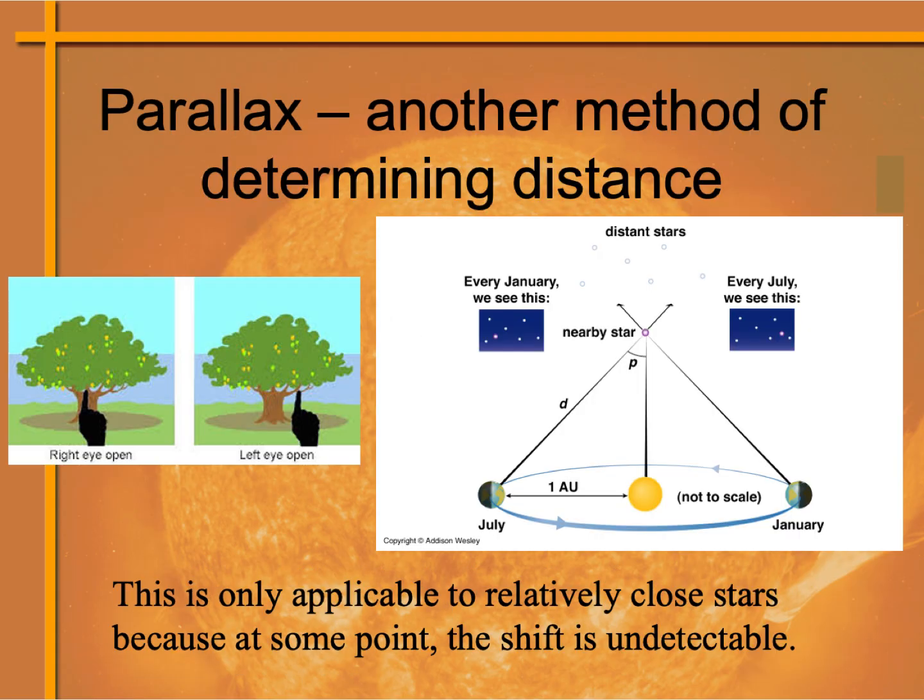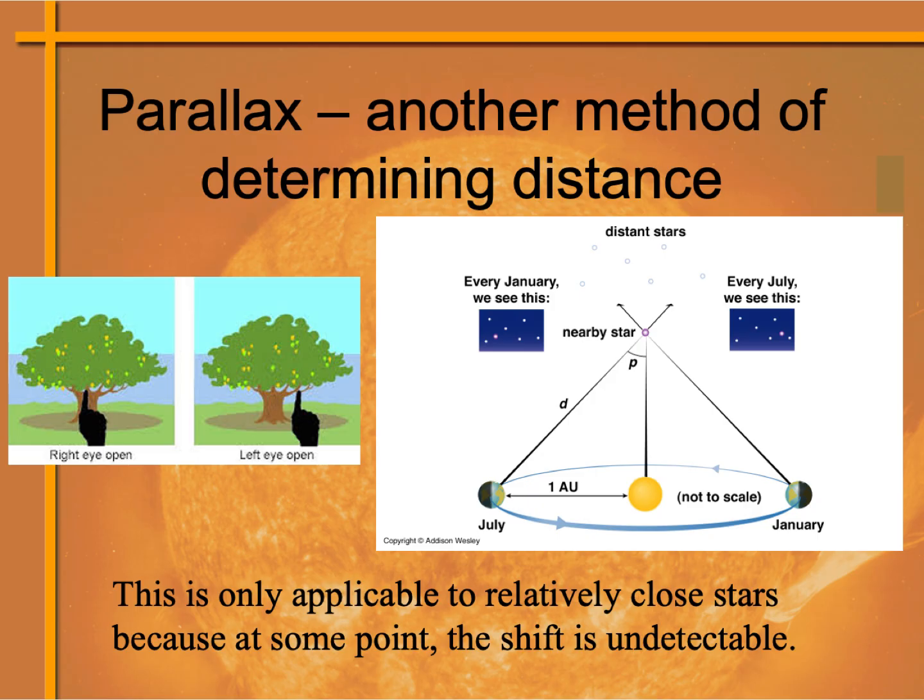Remember that we have already discussed another way we can tell distance to stars: parallax. If you hold up one finger in front of your face with one eye closed, when you switch eyes, your finger seems to jump to another location. The reason why is that your eyes are angled slightly differently, and you're seeing your finger in front of a different background. With stars, it works very similarly.